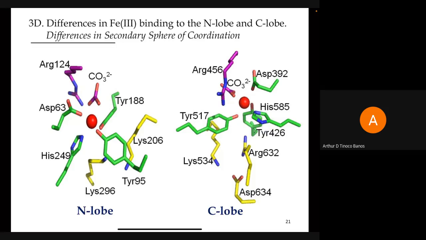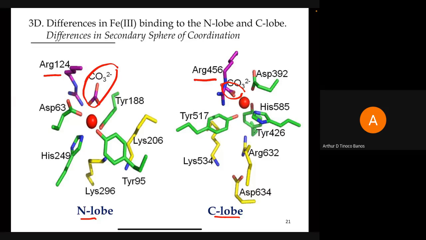All right, but there are additional features, as I mentioned to you, which can account for the difference in the metal affinity to both sites. So here I'm highlighting the important features surrounding the primary coordination sphere. Primary coordination sphere means those atoms that are directly bound to the metal, and then I'm highlighting the secondary interactions that can influence this. For instance, the carbonate anion. Here we have the carbonate anion, and over here we have it in the other lobe. Well, it has its own pocket that enables its stabilization.